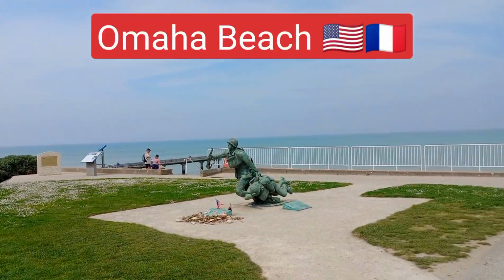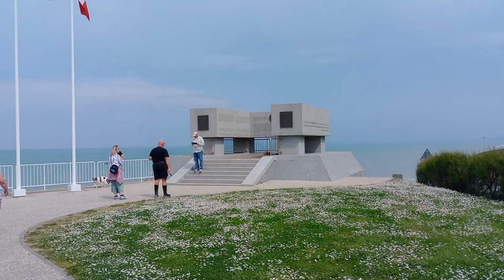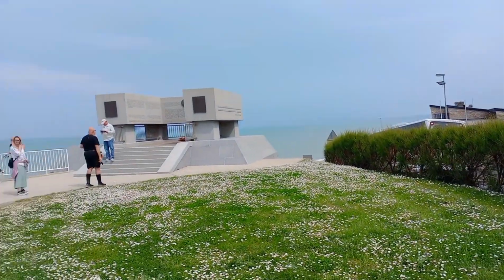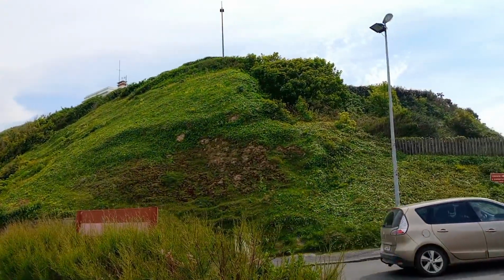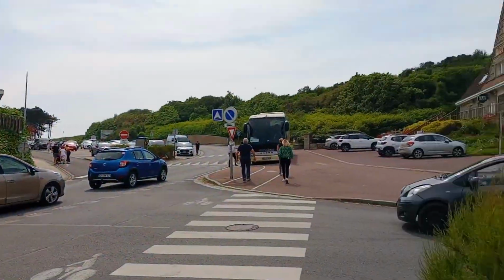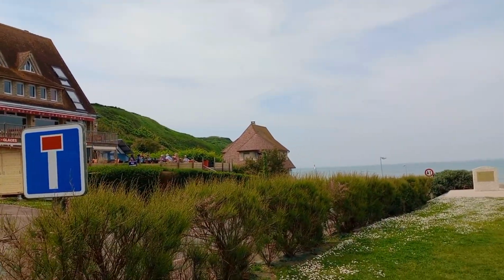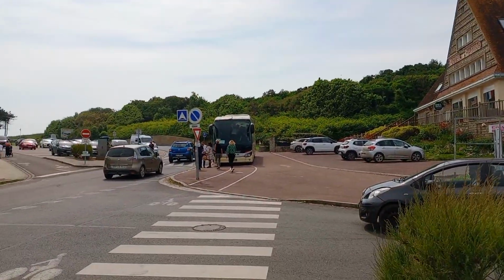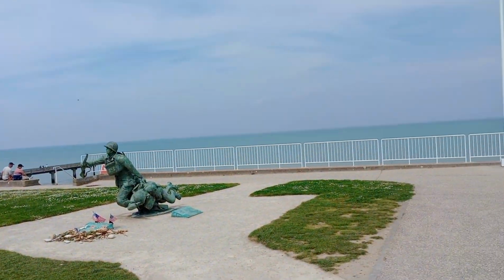The site at Omaha Beach. It's really unbelievable to think that they came up here on this beach and then had to climb such massive hills in order to get up onto land. I mean, it's all been built up since, you wouldn't have had these roads and infrastructure then. But this is Omaha Beach.